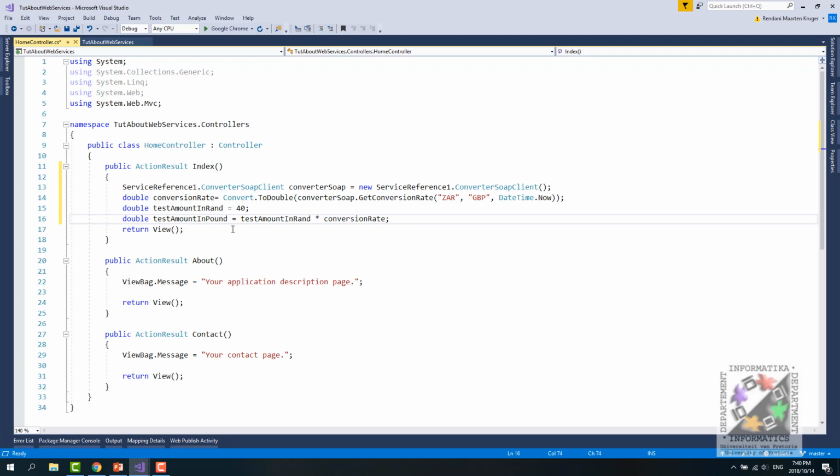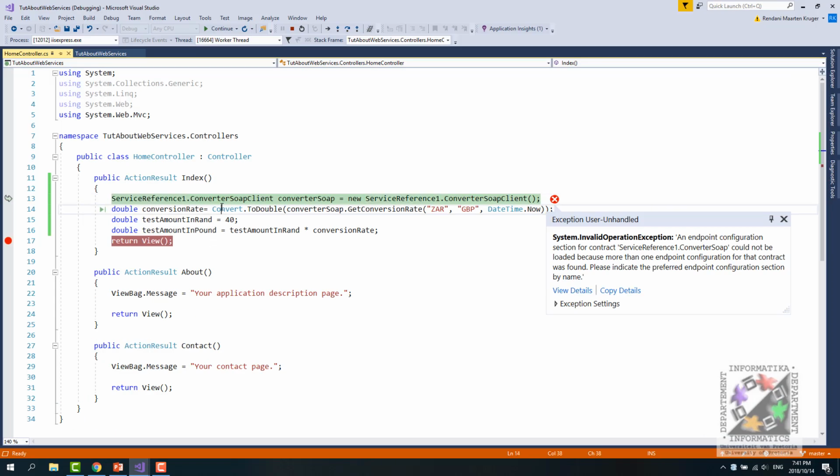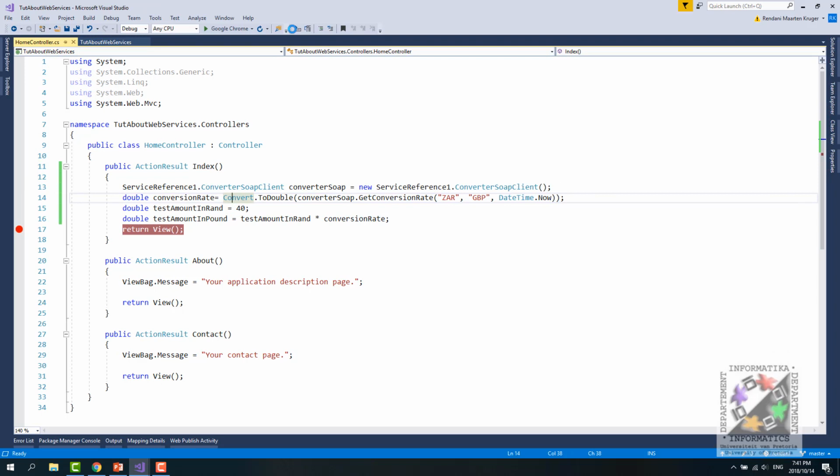So to illustrate this, I'll just add a breakpoint here. You can run this application and see what all of the variables are. I had this error before as well, and for some reason it creates two endpoints in the web.config file.